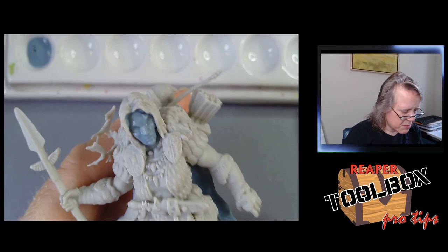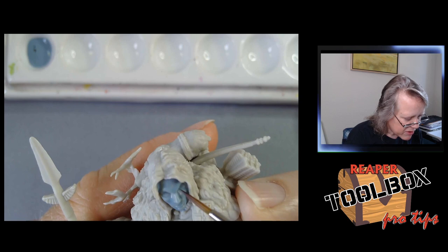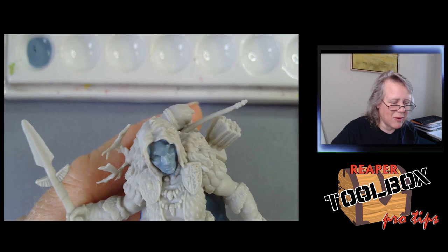We are waiting for paint to dry as it appears to be somewhat humid out here today, and I don't use hair dryers on paint. I don't believe in it, so we are going to let that set.